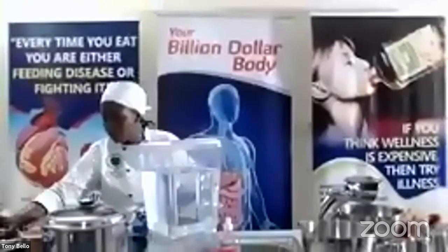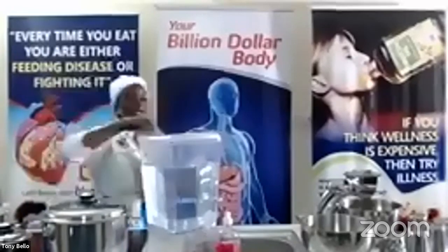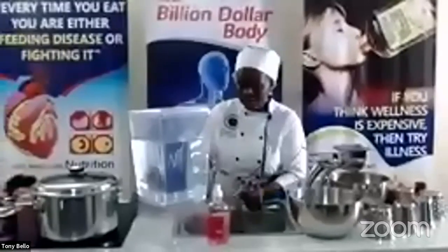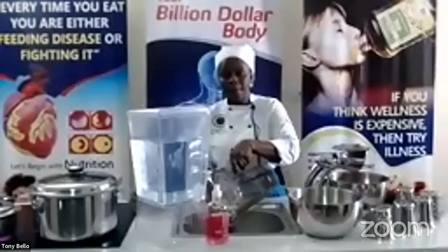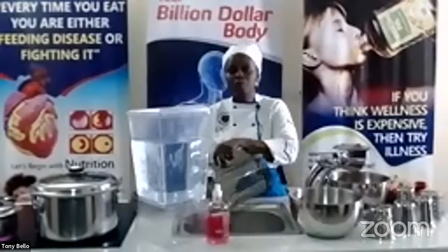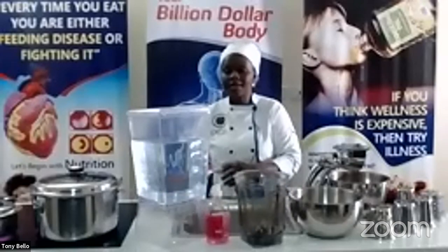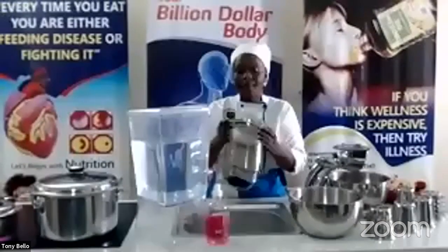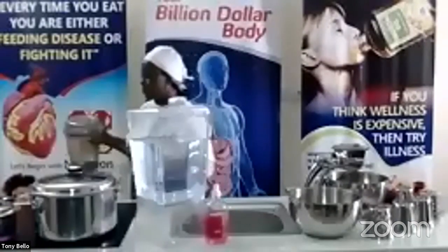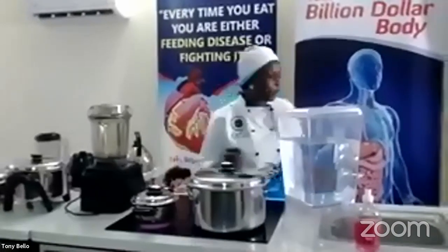So while we are waiting, it's almost coming up. So we are going to blend the corn. You have to use a very dry corn. You just boil it for 2 to 3 minutes, unlike the pap. When you're making your pap, you just have to soak it for 2 to 3 days. But when you are making this corn, you boil it for 2 to 3 minutes, and then you blend it, you filter it, and then you turn it just like the same way you turn your semo. Then your white agidi will be ready in no time. Coming up gradually.